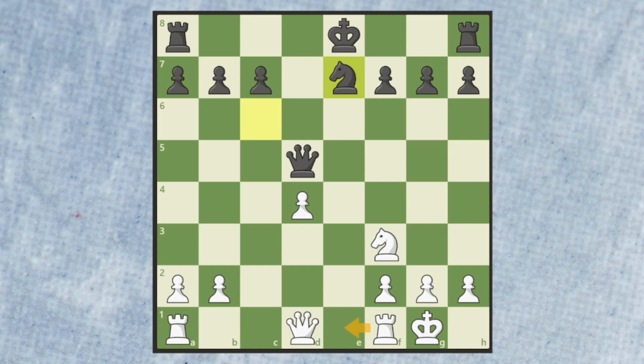So if rook e1, maybe black sidesteps king f8, or maybe something nice would be f7. There's no bishops, so maybe king f7 ideas castle, to bring the rook. Yeah, this is the possible solution, right?